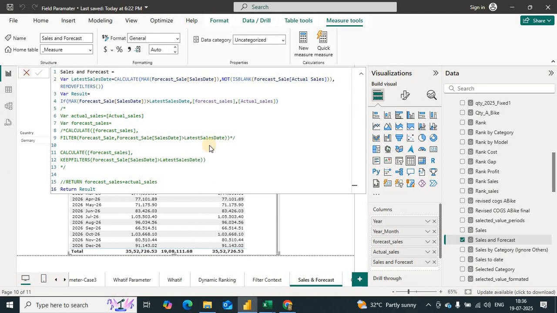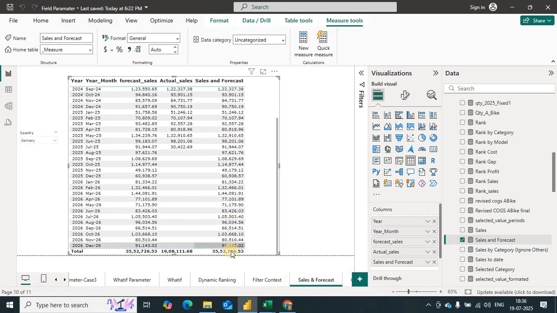So see, the thing is, it is capturing very well. For example, in the actual cells, it is 127 for September 2024. For October, it is showing 93901, and the last one is July.